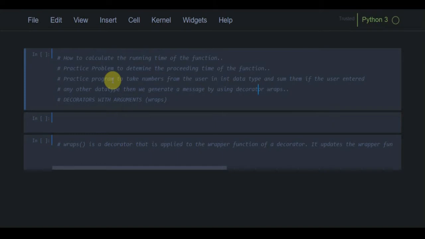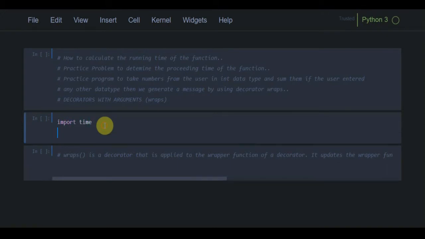Now let's proceed. So first we have to calculate the running time of the function. First we have to import the time module. So we have to use the command import time to determine the running time of the function.